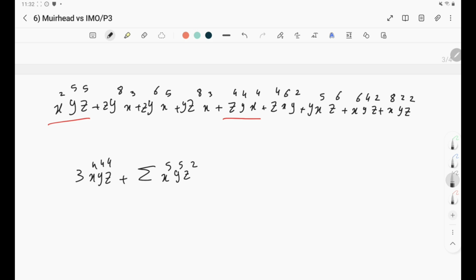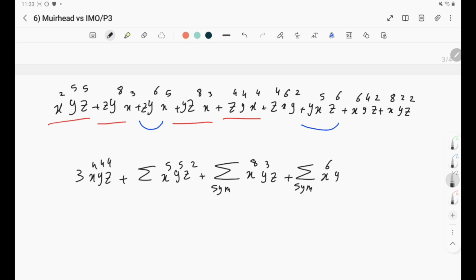What do we also have? Okay, let's look. This thing here, it looks similar to this. Do we have it again? No. Okay, so this simply gives us a symmetric. Sigma symmetric x to the 8. Let's try to order them always, in descending order. Okay, perfect. So we're done with these guys. Okay, what next? This. Okay, y to the 6. Do we have something also to the 6 and a 5? Okay, here it is. So this also gives us a symmetric. Okay, y to the 5, z. Alright, perfect, we're done with these.